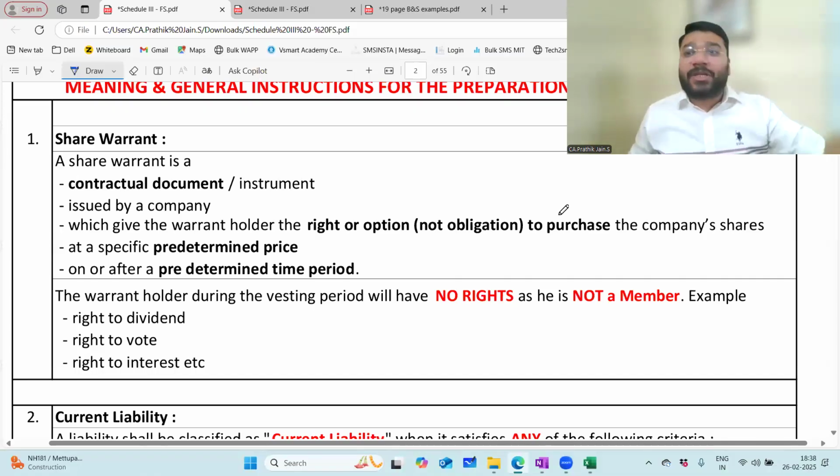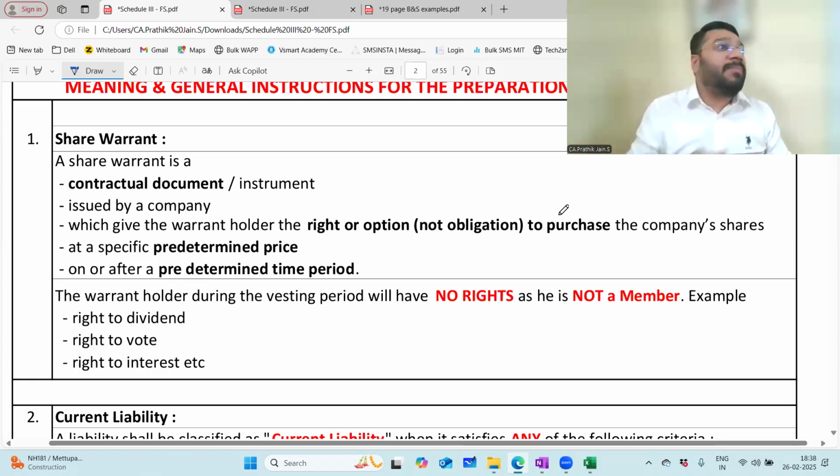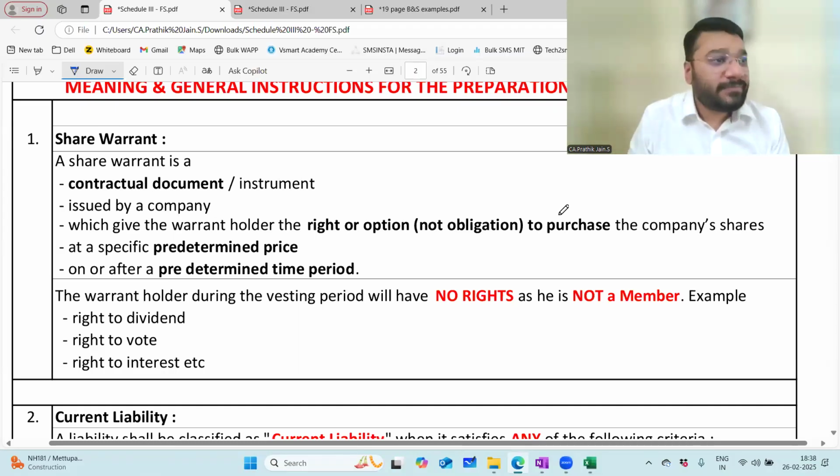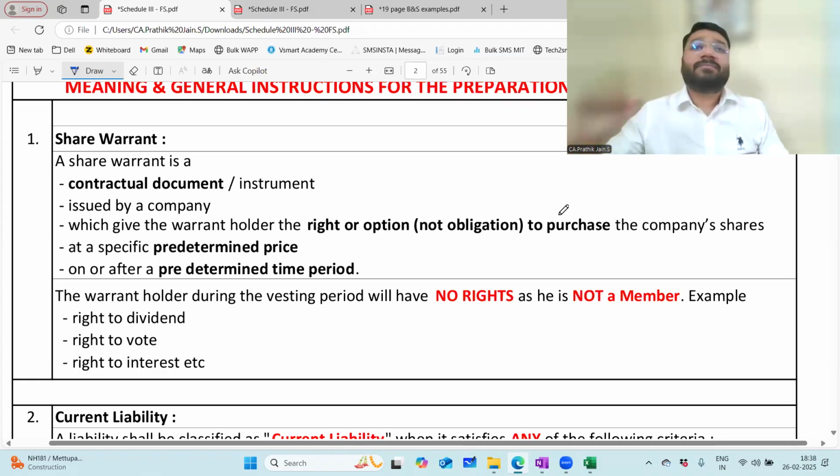What confirm allotment? She's telling, sir, warrant to get the confirm allotment. Means 5 years later, confirm allotment I'll get. I'm telling you, my shares are listed in the stock exchange. Now or after 5 years? Now it is listed already. Anyways, you can get the shares from the stock market.